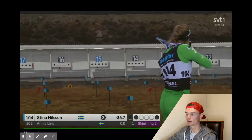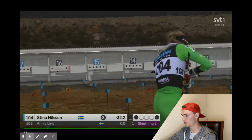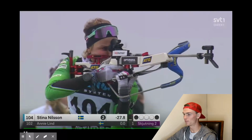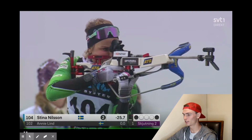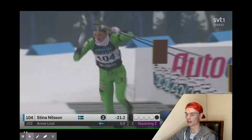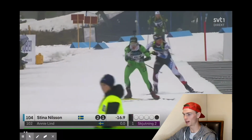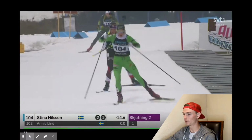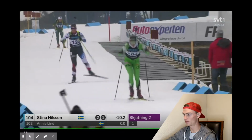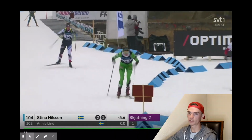I love these angles because it gives you such a better representation of what's actually going on. So she had a weird misfire. Oof, this was kind of ugly. She looked a little frantic in this spare round reload. Would have liked to see the rifle stay a little bit more pointed down range. She kind of pointed it way off to the side and then brought it back up on the target. And she looked kind of frantic trying to find that spare round, but hey, 1 miss standing, that's 70% in a 2-stage race. That's okay.